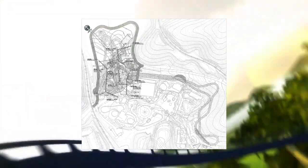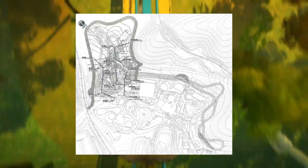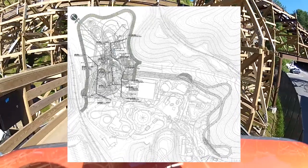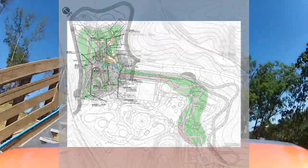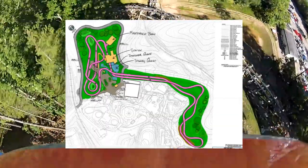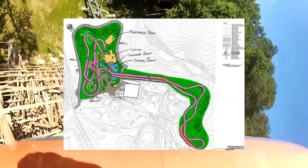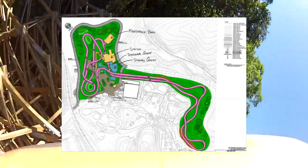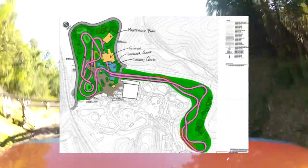So there is the planning image, and as you can see it is a very decent looking coaster. Now if you don't have a clear idea from the original planning image on your screen right now, this illustrated version — called Fan Dabby Dozy — is a redone image of the coaster's layout done by R Roller Coasters on Reddit, so shout out to him. Basically it's his interpretation of the coaster from the original planning image, coloured in and made brighter to give a clearer idea of what the layout is going to be.